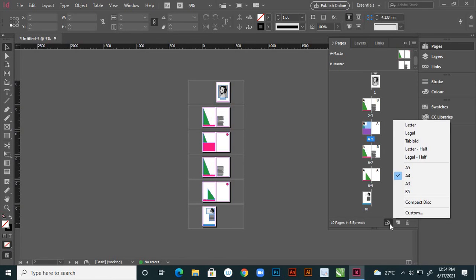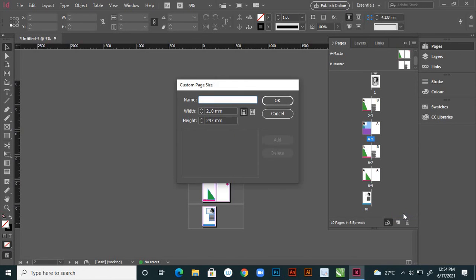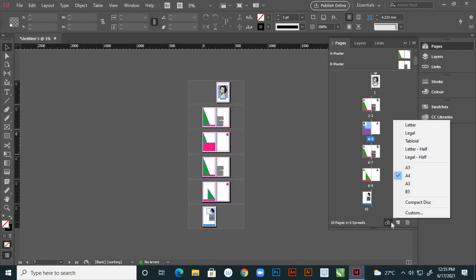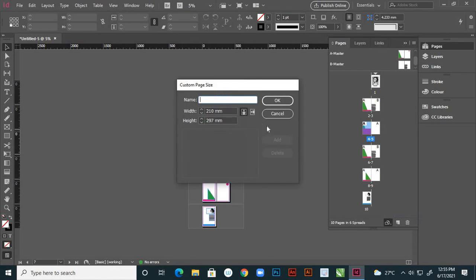And again use here customs. From customs again, suppose here instead of this landscape I'm giving this, instead of this portrait I'm giving this landscape. See, it is changed again.